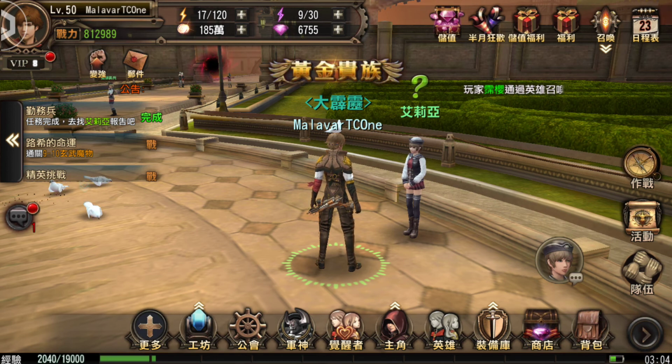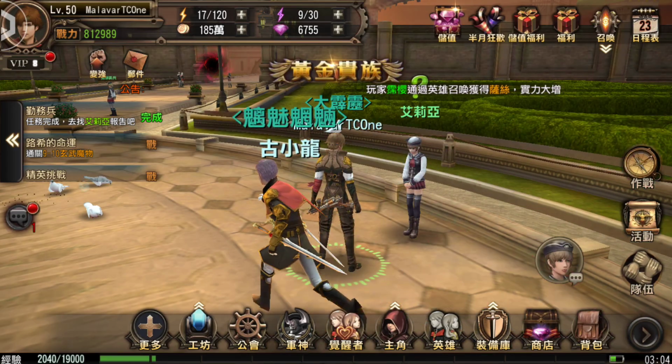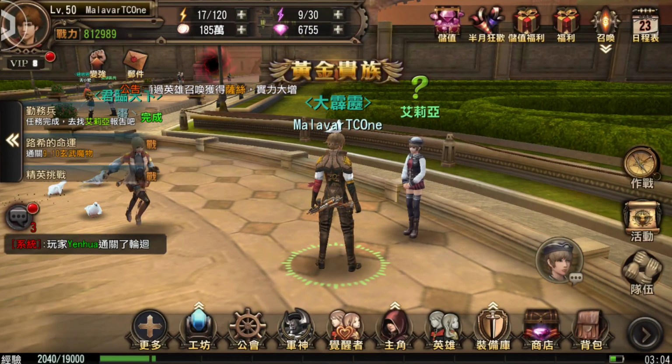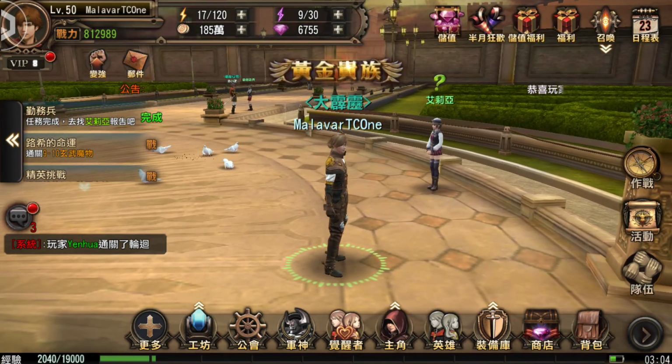And you can get more stuff by clicking on the little plus signs here, taking you to the menus that you need to. Oh, I didn't go over... Oh yeah, I did go over the treasure chest. Yeah, that's pretty much it. And you'll be able to look around and walk around and talk to people and enjoy the game.